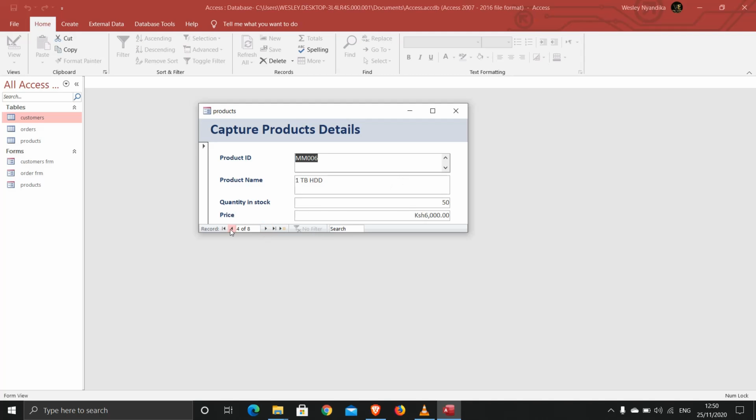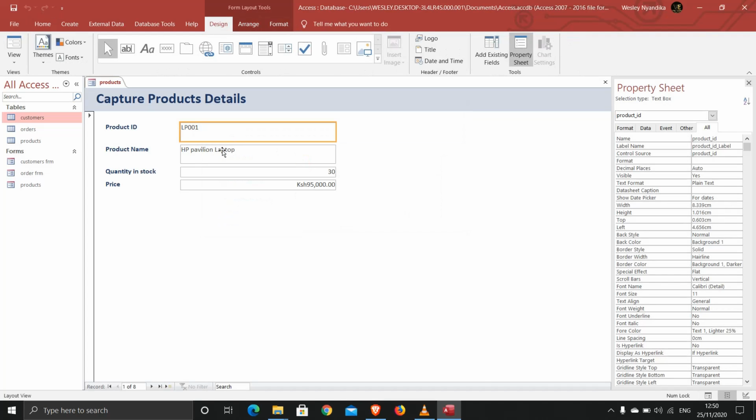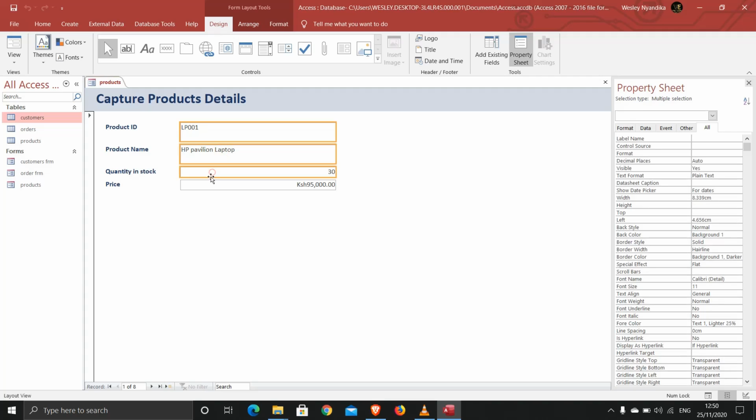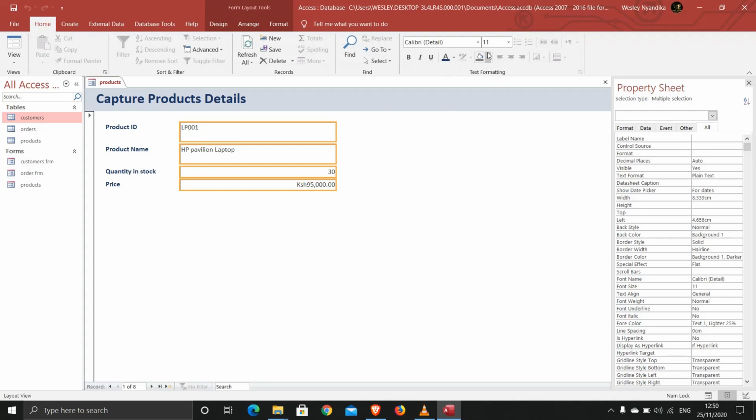Now you can do further formatting. For example, these items, you might want all of them to be on the one side instead of being mixed up. So if I go to layout view and I select all these columns that way, I can come to alignment, which you can get on the properties here, or you can come to home and the alignment here, so that you want everything to be at the left, and this is what you get. Everything is on the left side.